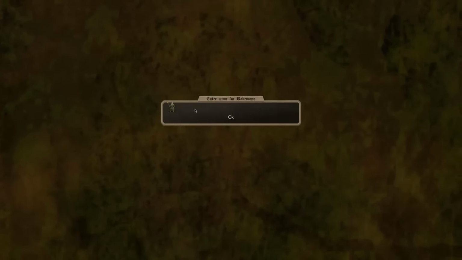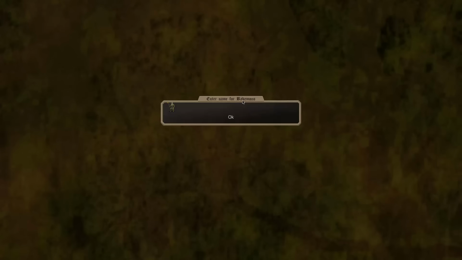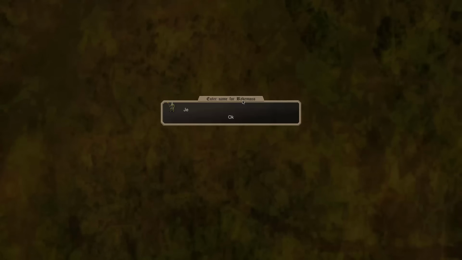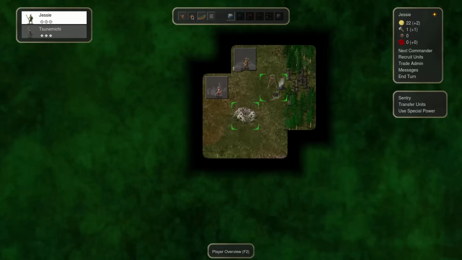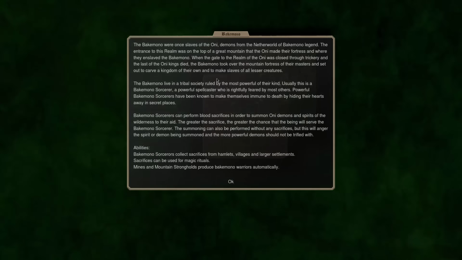Creating the world. All right, looks like I'm playing as the Bakemono, which are, I believe, Japanese lore themed demons. So, Jesse the demon. All right. If you go up to these buttons up here, you got player overview, and you can see who all the other players are if you want. We have a troll king, 2 priest kings, a senator, a witch, another voice of L. Good luck to that guy. And the Bakemono, me. So let's click on Bakemono and find out that they were slaves of the Oni, who are themselves demons from the netherworld of Bakemono legend. I am probably saying that completely wrong.